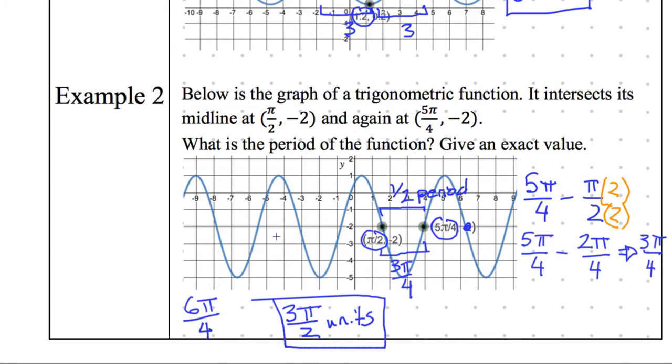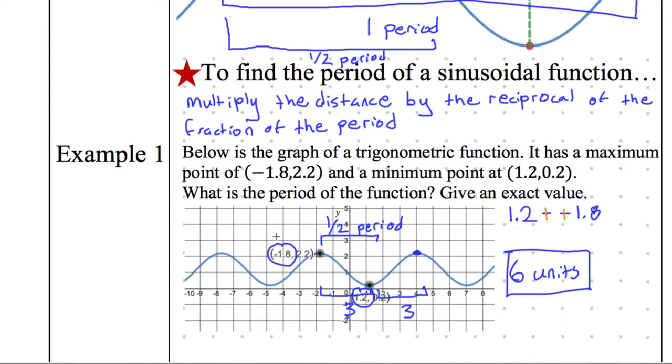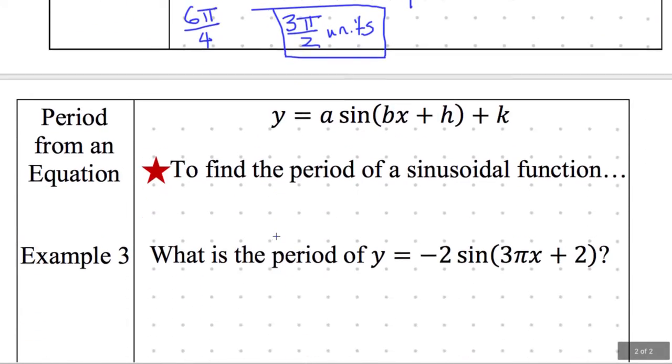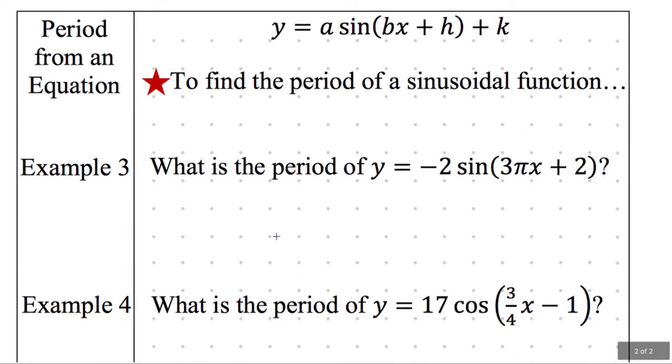All right, so that's graphs. So that's half of the homework tonight. The other half of the homework is on the back side. We have this general formula. And again, if I had time, we'd play around with it. Let's figure out which of these letters affects period. We know letter H and K, that's shifted. H will make the equation move left and right. K will make the equation move up and down.